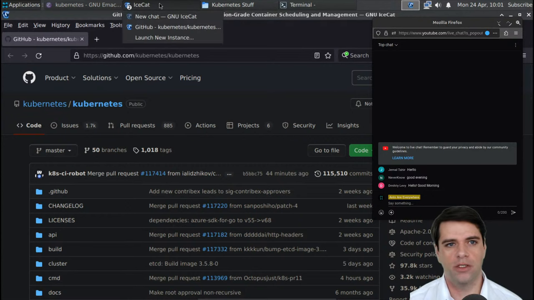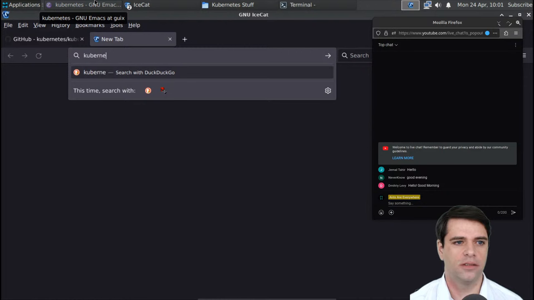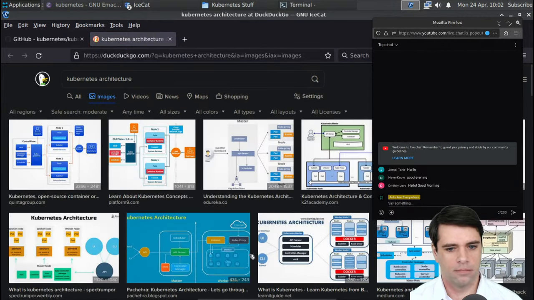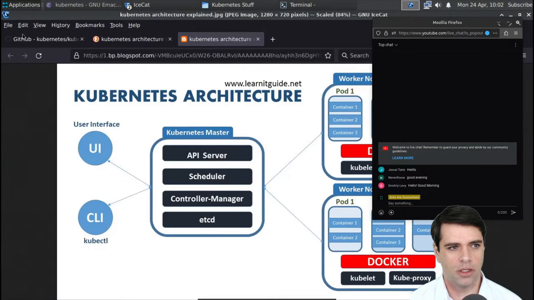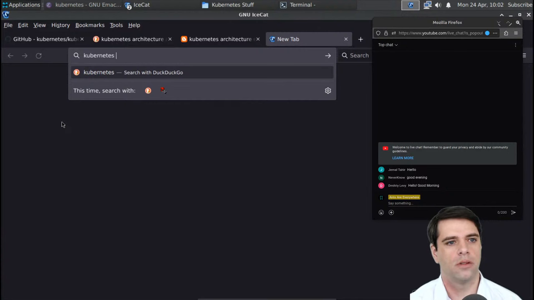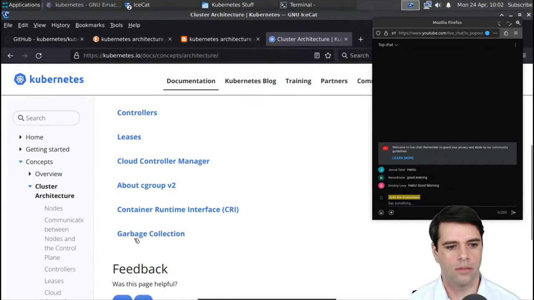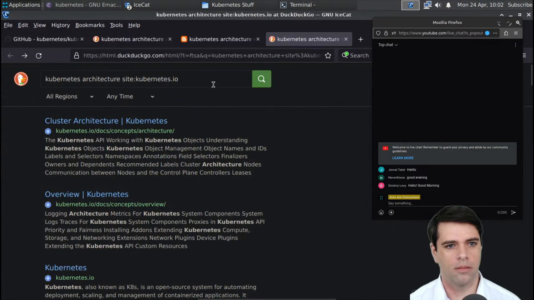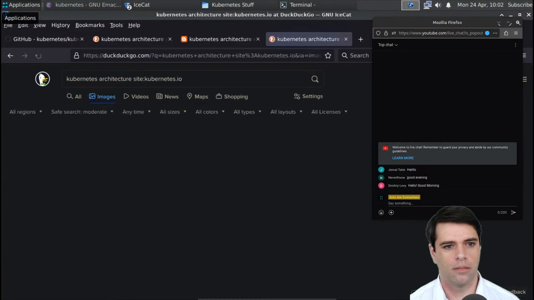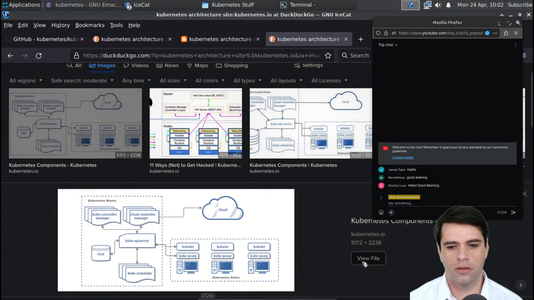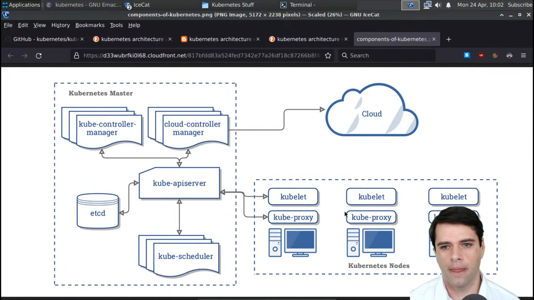There is maybe one more thing I want to say, which is that, let's see if we can pull up a picture of the Kubernetes architecture. This is pretty good. Let's see if there's a picture on their website. Something like this. Okay. So here's their picture of their architecture. I'm going to move chat off just for a second. So whatever this is with cloud, we'll ignore this.